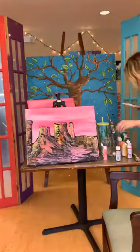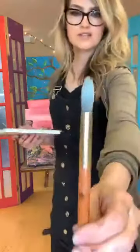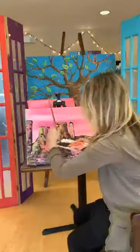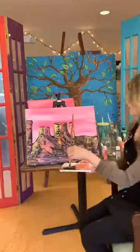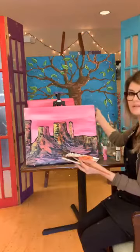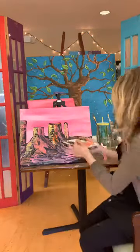So let's get, this one looks good. Okay, so I'm kind of using this pointier, medium-largish brush. Medium brush. Okay, so I wanna put my cactus in. Try to lean back so you guys can see. Maybe I'll just put this up a little bit like that. I'm gonna put our cactus in right here, okay?